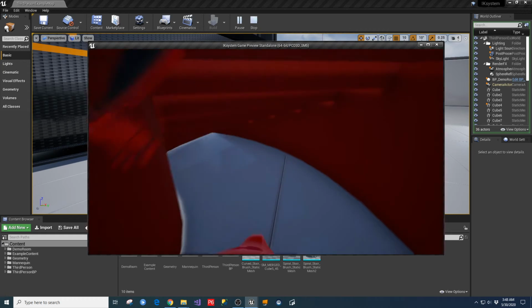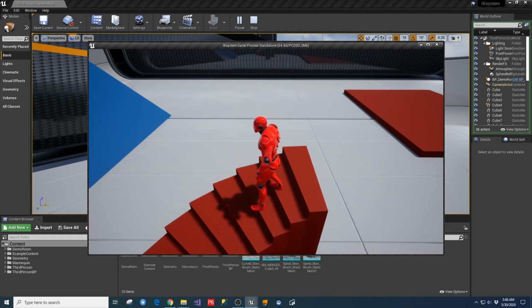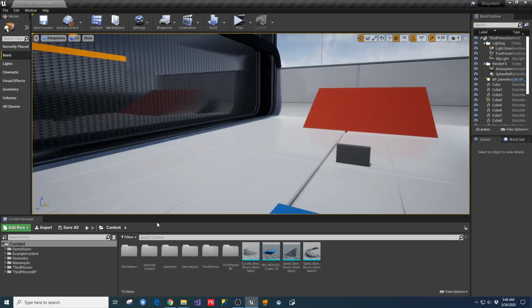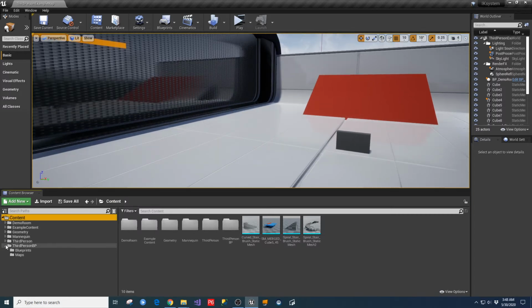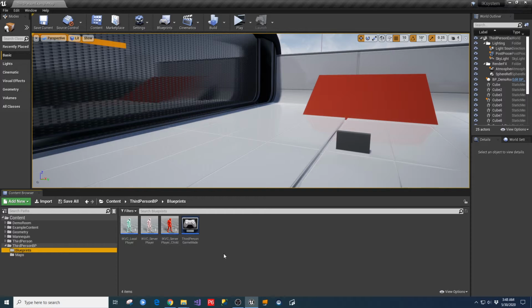So this gets me into the troubleshooting portion. If I found out that that was happening, and I want to find out what's driving that behavior, what you can actually do is, in your package here, you're going to have a third person blueprint. I set these up with three different players. There's an IKVC local player, and then there's a server player, which is the parent, and an IKVC server player child, which is just an inherited character that takes whatever is already on the parent and passes it on to the child, so that you could simply duplicate this and then change out your mesh and your animation blueprint and get a lot of these things working. But it's not quite set up right yet. You have to go in and make some changes to it.